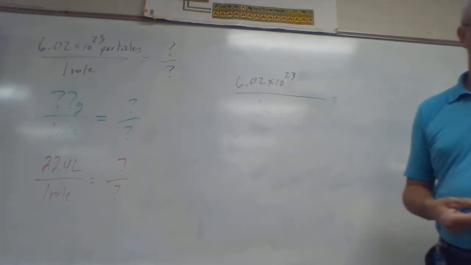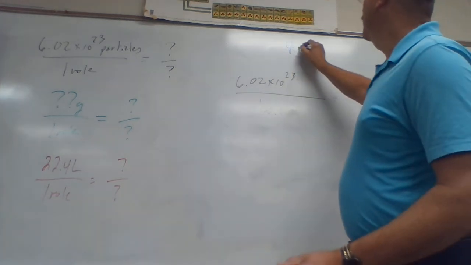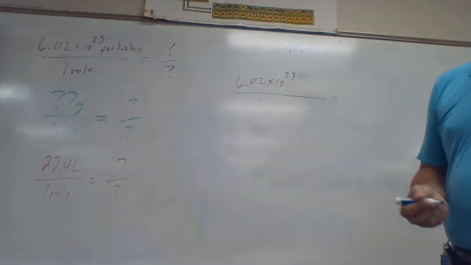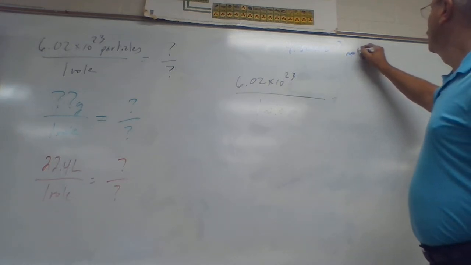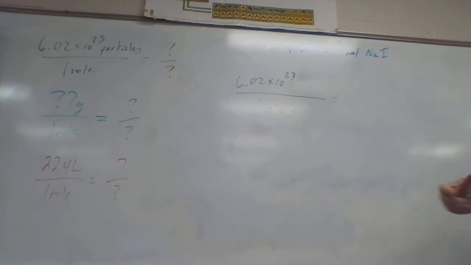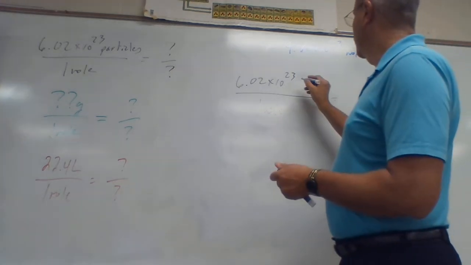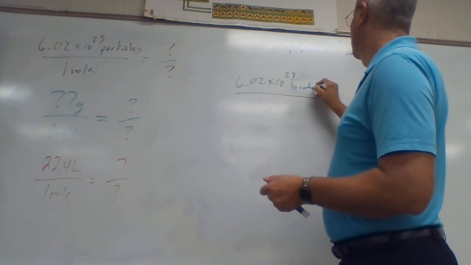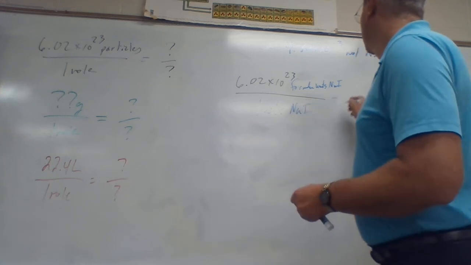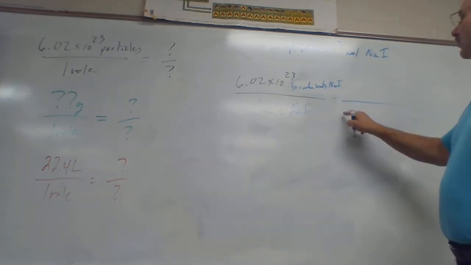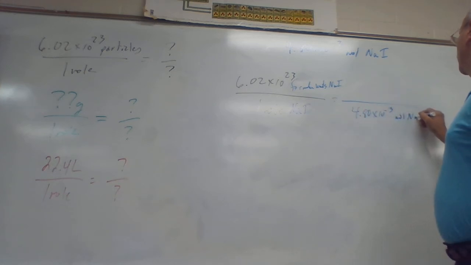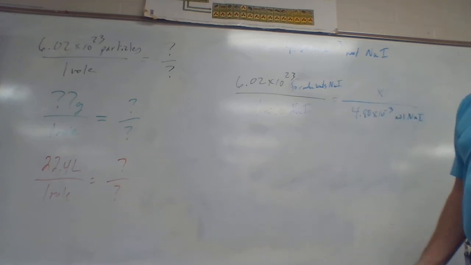The last one, letter D. This one they gave us 4.80 times 10 to the negative third moles of NaI. So what is this thing? This is a metal and a non-metal, so that means it's a formula unit. So we're looking at formula units of NaI per mole of NaI. So I go to the other side. They're talking moles, and the moles are on the bottom, so it's 4.80 times 10 to the negative third moles of NaI. And we're trying to find out formula units of it.